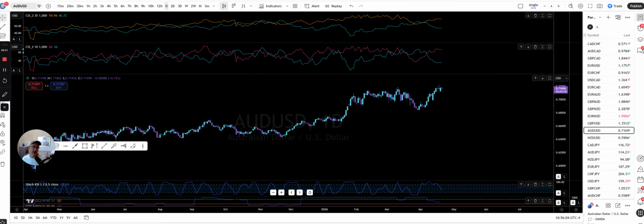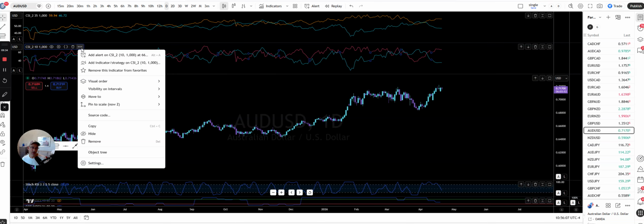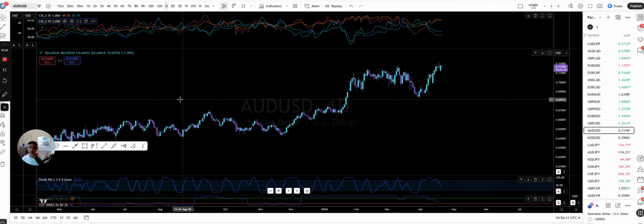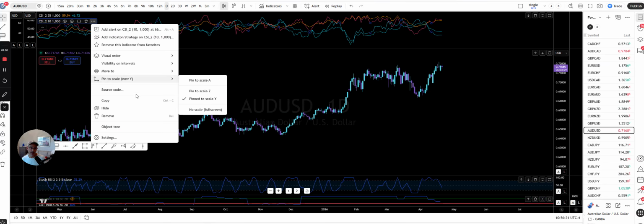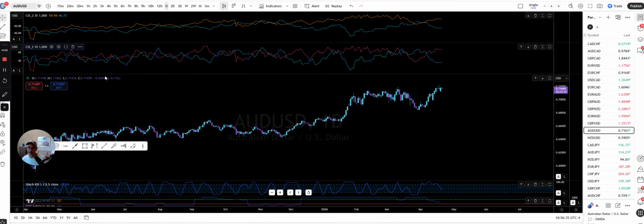Now I could overlay these two. I could say move to existing pane above, and now it overlays the two of them like this. That's just too busy for me, although it does make the price chart actually stretch back out to a more normal level. But it's too busy, so I do want to keep them separate. And so I'm going to put that back, new pane below. All right. And leave them separated.